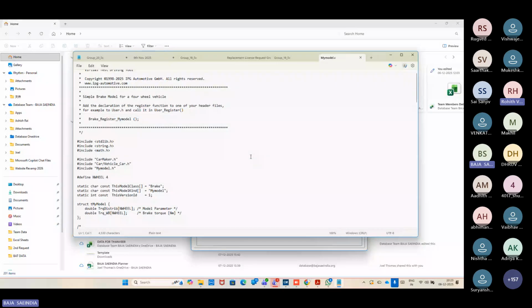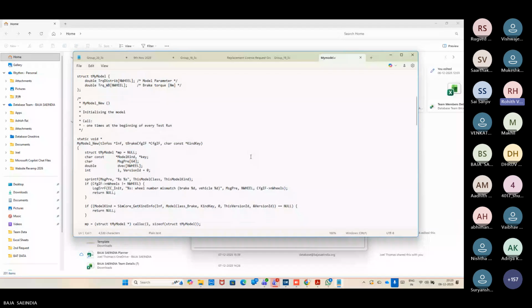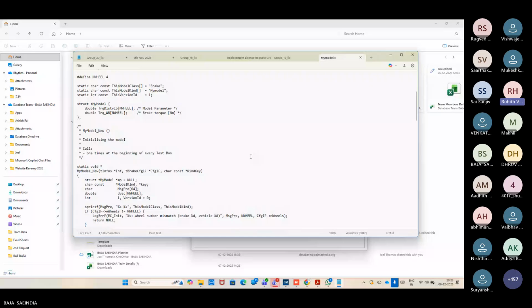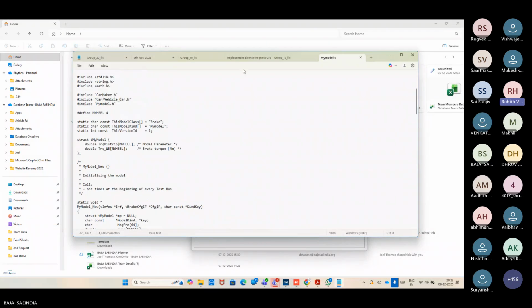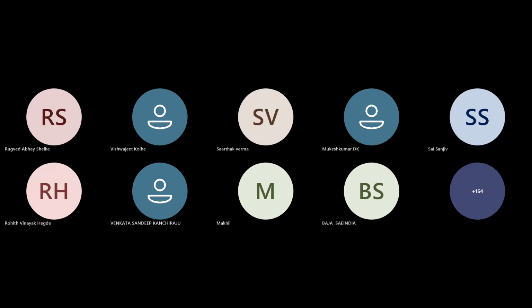it will generate a template. Here you need to mention all the calculation parts. Then this model has to be registered in our user.c file and then an executable has to be generated. Only then will this model work. Using user.c, we can create a custom executable where we can integrate our models or different calculations. So that's what it means. I hope this query is addressed. Yes, thank you, Rohit.